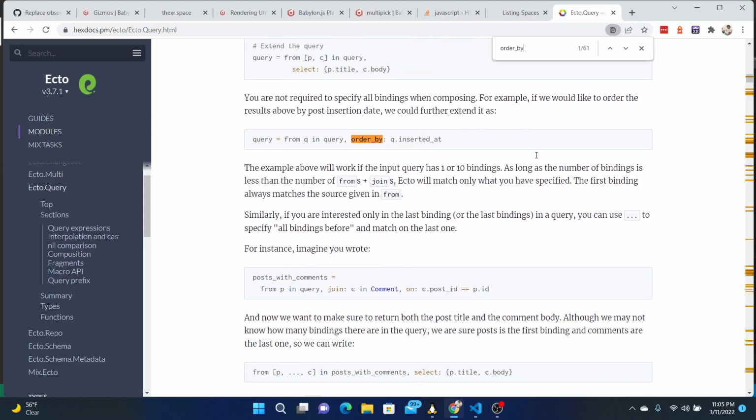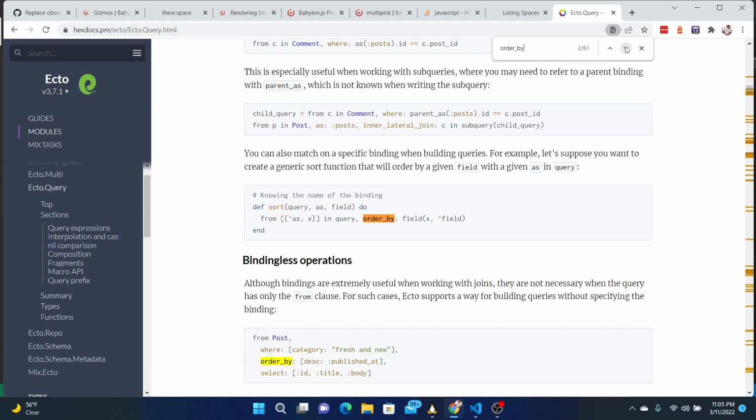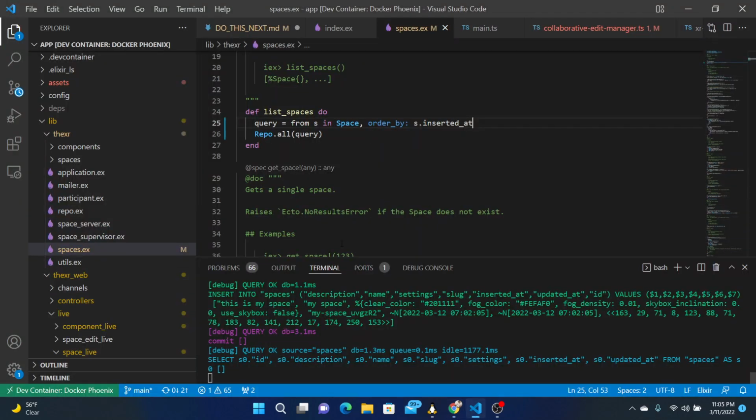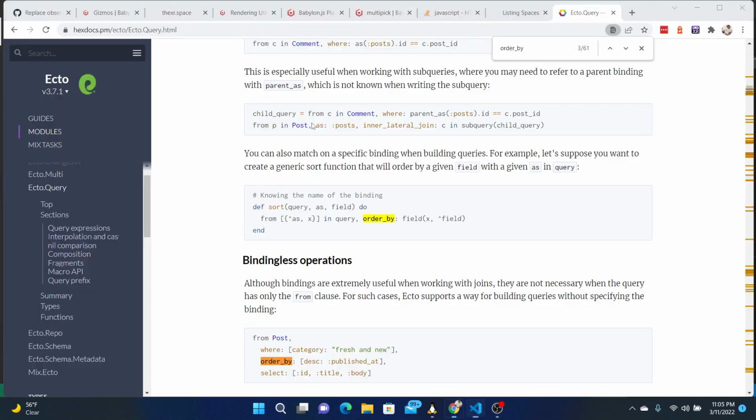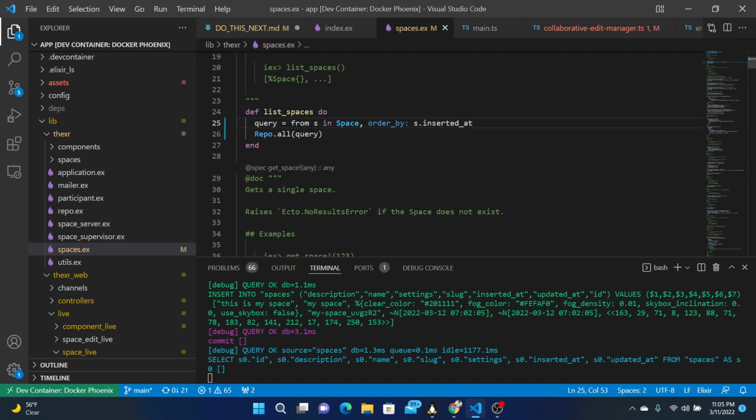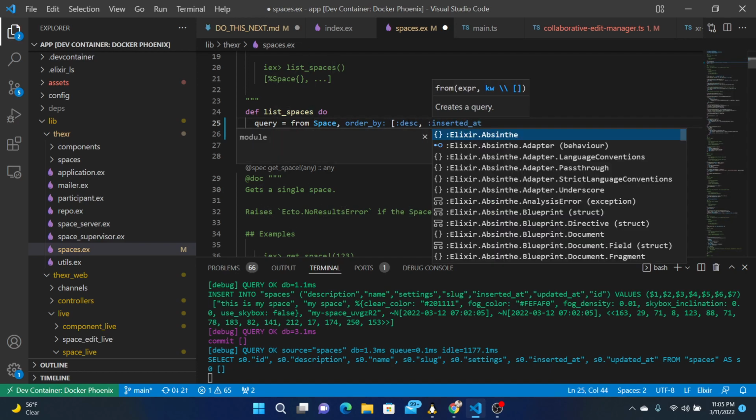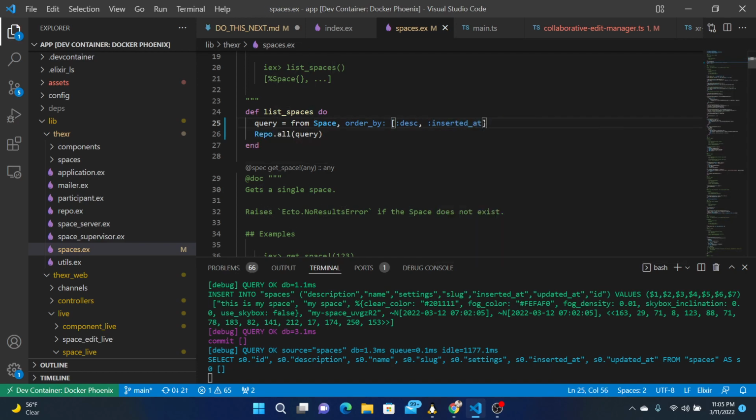And how do you say inserted at descending? Descending, okay. Oh, you can just do from space order by descending inserted at.